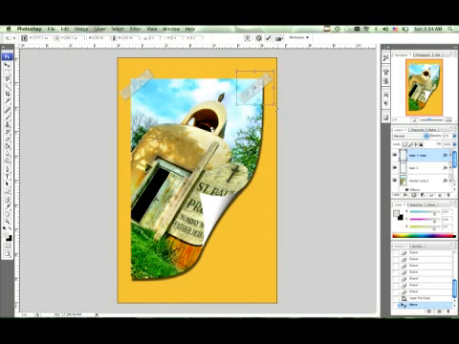And all you've got to do is click and drag on the corner, just like that. And hit the check mark or hit return. And if it doesn't look too good, you can use your Move tool now to actually move it around to make it look a little bit better. And that looks pretty good. So now, as you can see here, guys, I have a beautiful picture that is finally done.